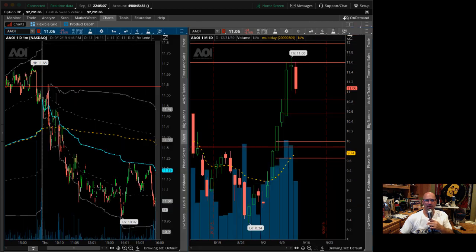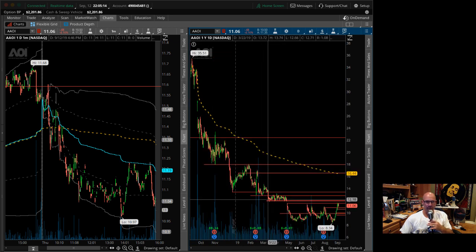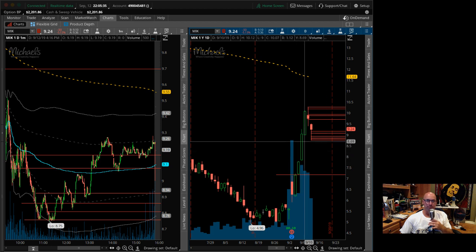So AAOI, let's look at it on a yearly chart, right? Here's the yearly chart. Look at this mess of trades right here. From 322, for 2 months, this thing stayed in a range. That is going to be resistance, right? But when you see a chart like this, MIK, when there's boof, boof, boof, 3 candles took this up from 7 to 10. The easier it went up is the easiest way down, because the bigger the candle, there's no real support in there. It's one candle. So if this thing breaks 875 tomorrow, oh baby, we can see it at 770. We see this thing at 780.